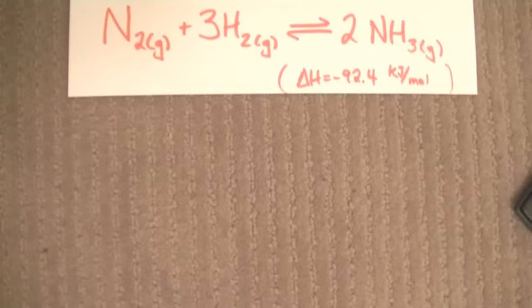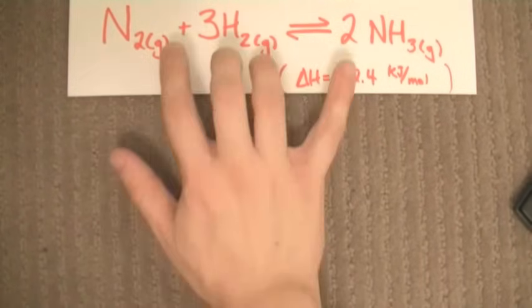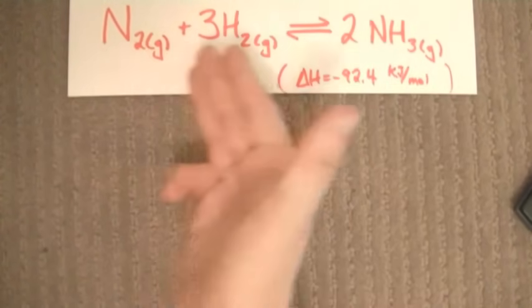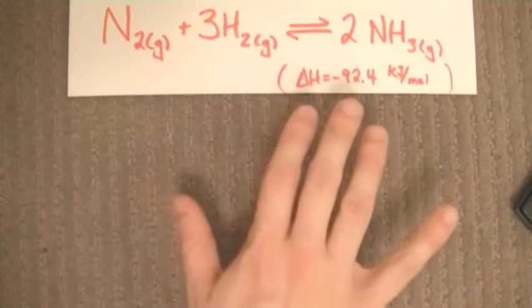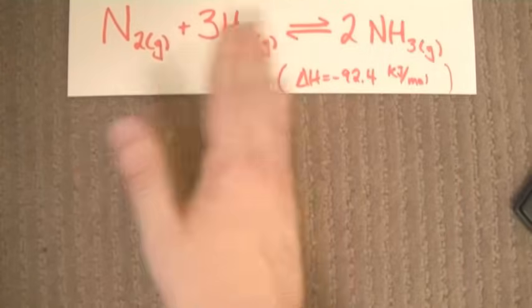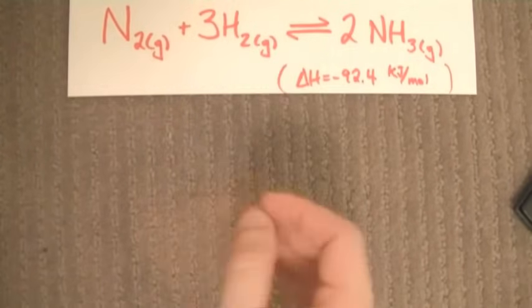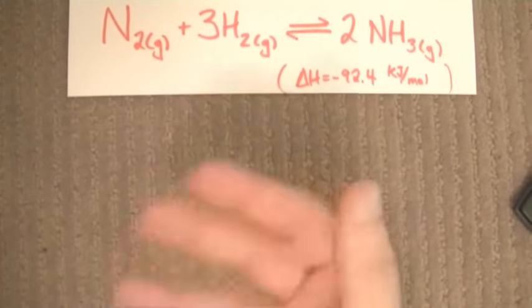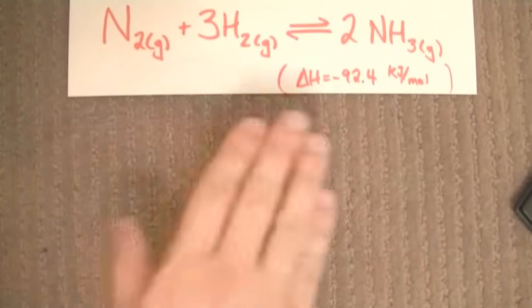The questions I have for you include: let's say we have a system like this - nitrogen, hydrogen, and ammonia, all at equilibrium. We have some reactants, some products, and the rate of forward and reverse reaction is the same. It's just sitting there. The concentrations are about the same constantly over time.